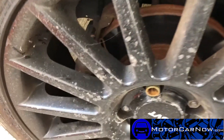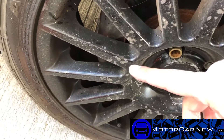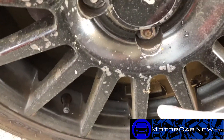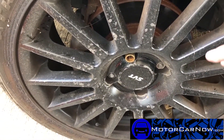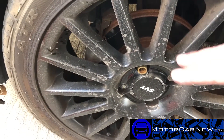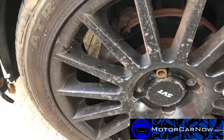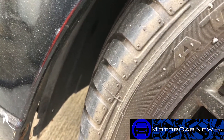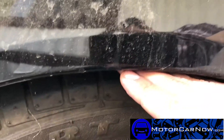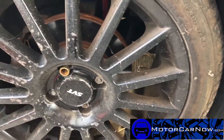Here's the wheel — it has a bunch of nicks and damage. These were purchased used, and this car originally came with hubcaps. I just need to get it clean, but I want to show you the proper steps for if you have nice wheels. The longer brush is going to get into those tight areas in the back — the car is dropped, so there's really not much room. We'll go ahead and start spraying down the wheel and get it cleaned.